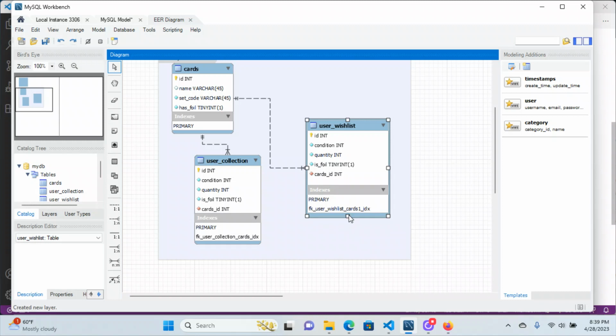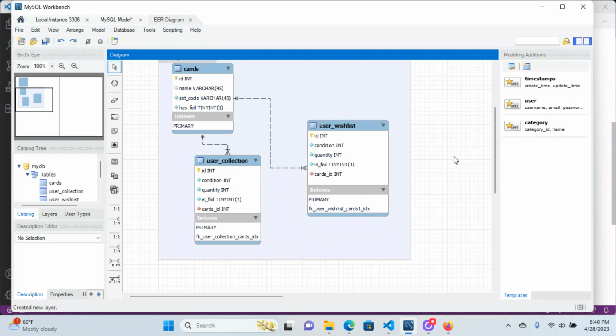I was pointing towards the foreign key constraint names down here. That's not going to let me do that. But notice that it did actually put the columns in here as well. And cards ID was exactly what I wanted to name those columns. But we didn't type it in manually because we knew that it was going to get added as soon as we created this relationship in the diagram, which it did. There we go. There's the cards ID. It's the red diamond, which shows that it's the foreign key. And it's filled in, which shows that it's not nullable, and so on.